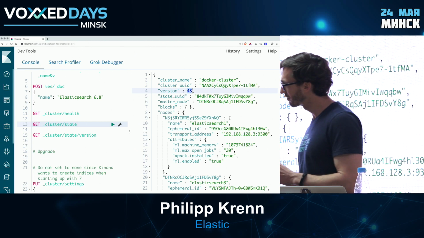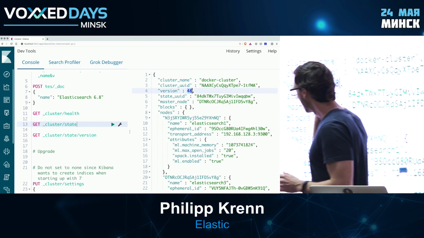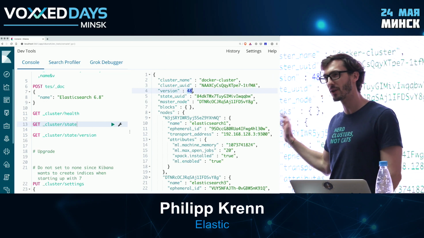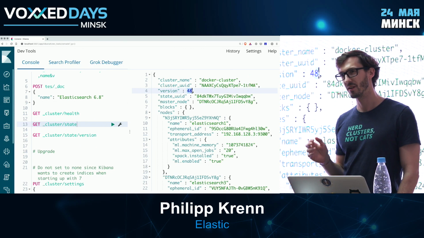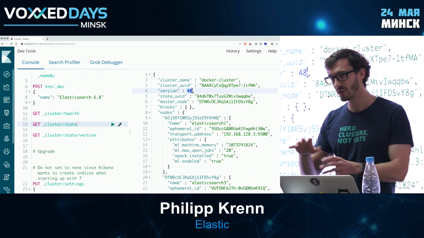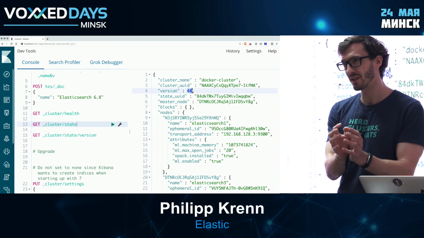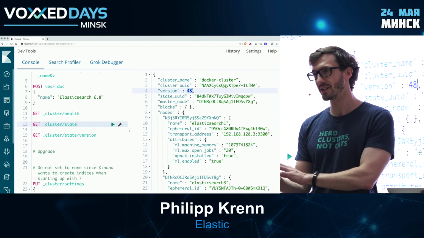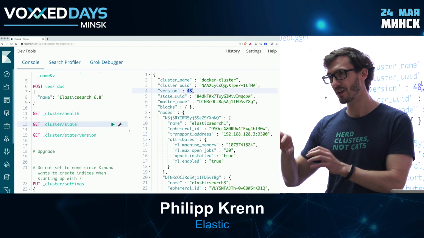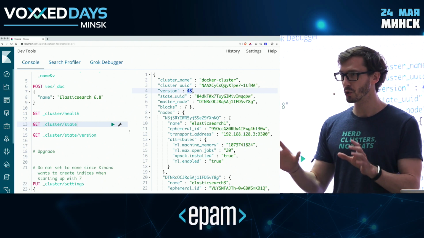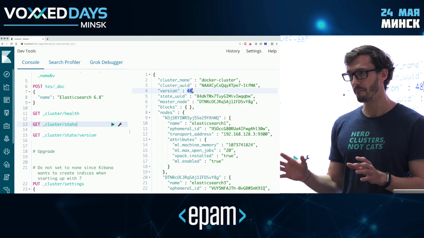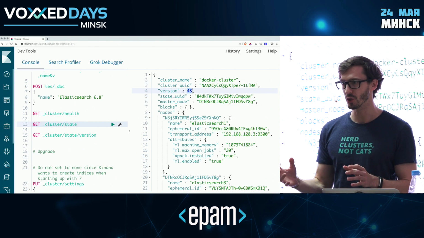And one of the probably more confusing things is, does this have anything to do with the actual data that I have in my cluster? No. This is totally different. The cluster state is just the meta information, and the actual data that you store and search is a different kind of information. Those are two different things, and they work totally differently in how they are managed.